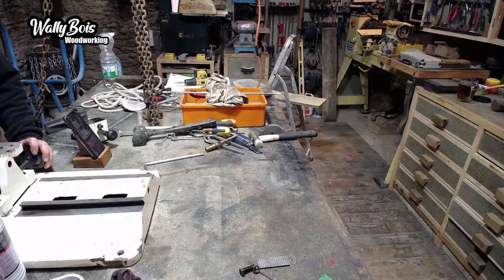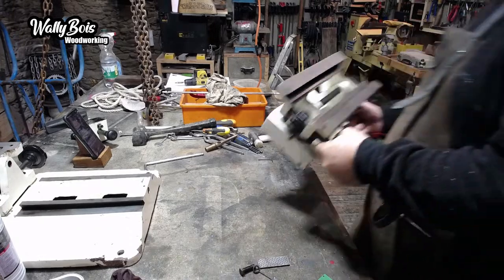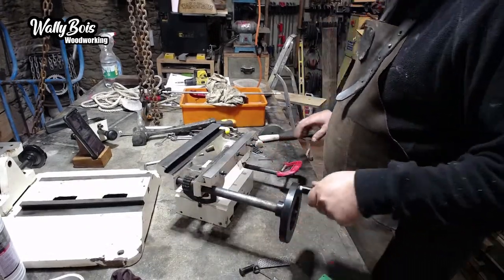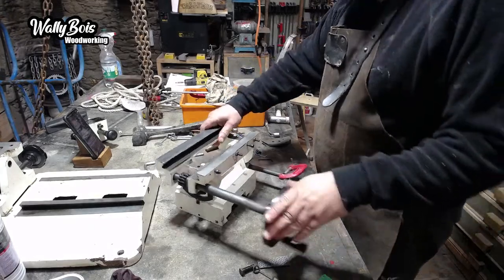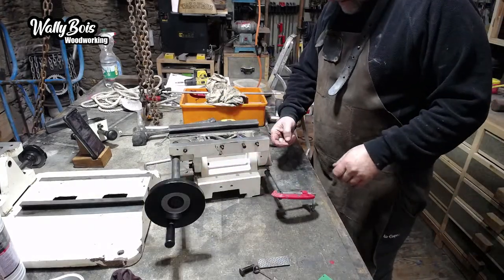This too needs a bit of TLC. It probably needs a bit more. It needs a handle as well. Something just dropped on the floor. I don't know what it was. Oh, it is a piece of granite, because I basically pressure washed everything on the driveway, which is granite chippings. Because it's got wet, it's placed a bit of pitting on here, which I'll try and clean up in a second. And on here as well, a bit of pitting.